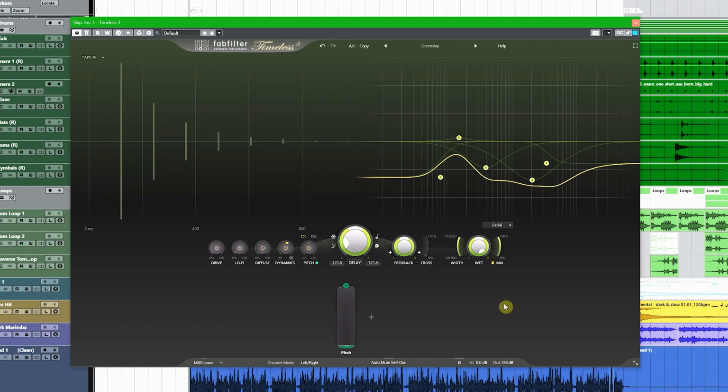But now let's play with some of these parameters. So that's cool. But you're like, Willie Green, that sounds like a delay. Like, that's fine. You're right. Right there, that's just delaying. It's just doing its thing. All right, so let's see what that drive knob is about. Let's get it grimy. Let's crunch it up a little bit, huh?